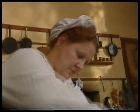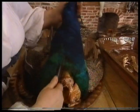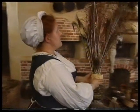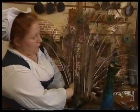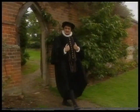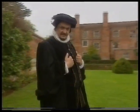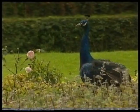Peacock was Elizabethan caviar. It was only served to important guests like the Queen. She had a habit of dropping in on the landed gentry with her court of perhaps 200 people, and they'd stay until they'd eaten everything in sight. Peacock is hard of digestion, breeds melancholious blood, and casteth a cloud upon the mind. It is so spiteful and envious that it eateth his own dung, lest anybody should make use of it.